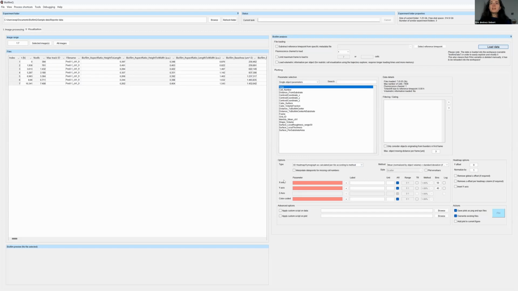And then I can select here what I want to have in the x-axis of my plot, the y-axis, and then color-coded another parameter. I have 3 options here because I selected that I want to have a heat map, but I can also tell it that I want to do a 2D plot, and then I only can select 2 parameters that I want to have on the x and the y-axis.